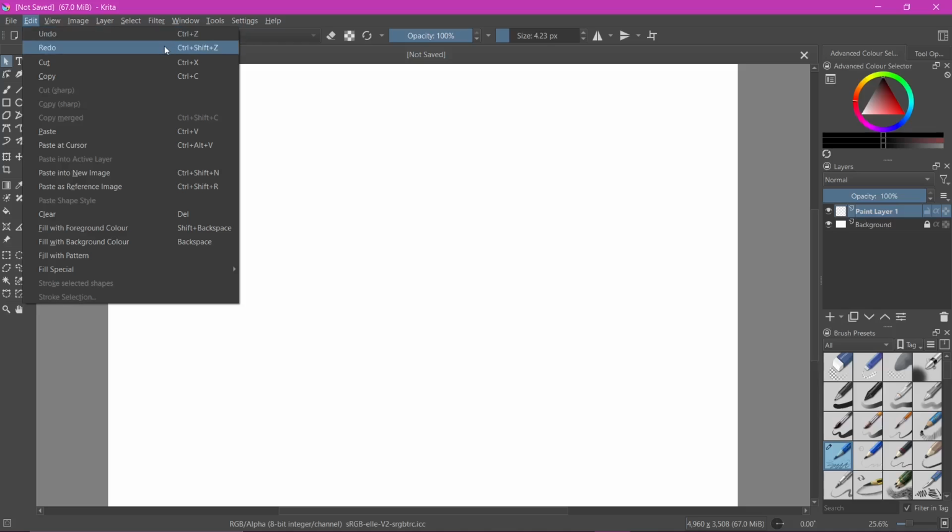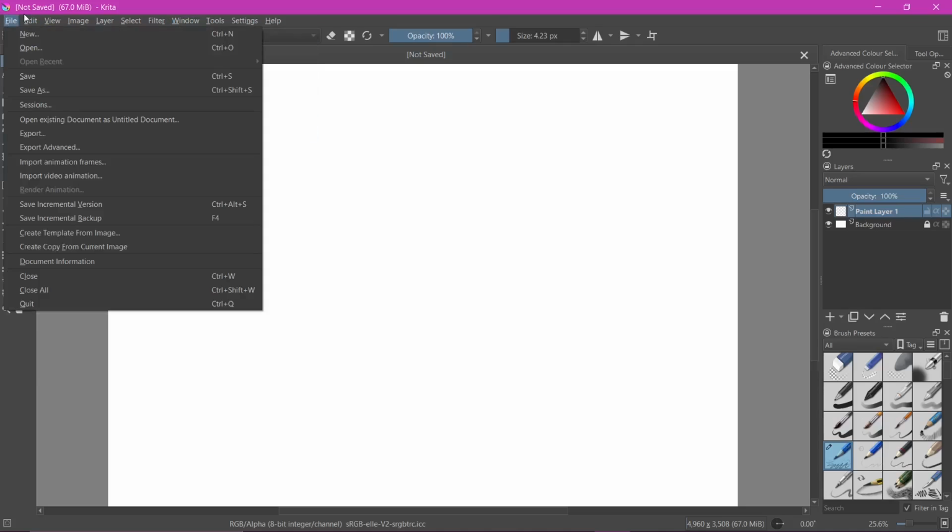Redo, in this case, in Krita, is recalled by clicking at the same time these three keys: Control, Shift, and the letter Z. We also have cut, copy, and paste. These three, I promise, will be some of the most used in this program and in editing or design programs in general. Cut, we can do it by clicking the Control key and the letter X. Copy, we can do it by clicking the Control key and the letter C. And paste will be the Control key and the letter V.